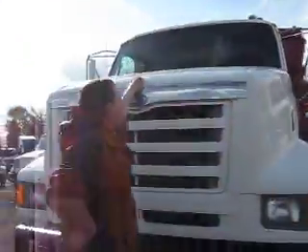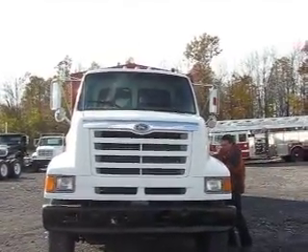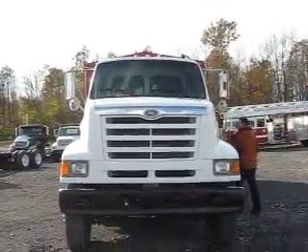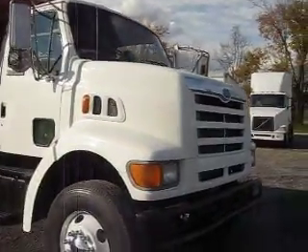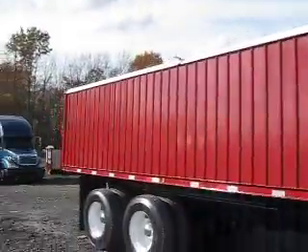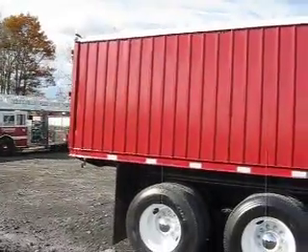Pop the hood down and let's go ahead and get this video on around. I'm going to start right here at the front. Dave's going to fire up the motor and I'm going to let you have a look at the bed and hoist going up and down. While he's getting that done, I'm going to walk on down on the passenger side. You can see there's not a scratch in this paint — very nice, bright paint. Come on down and head on back to the back of the truck. When he gets that fired up, we're going to watch him raise the hoist.